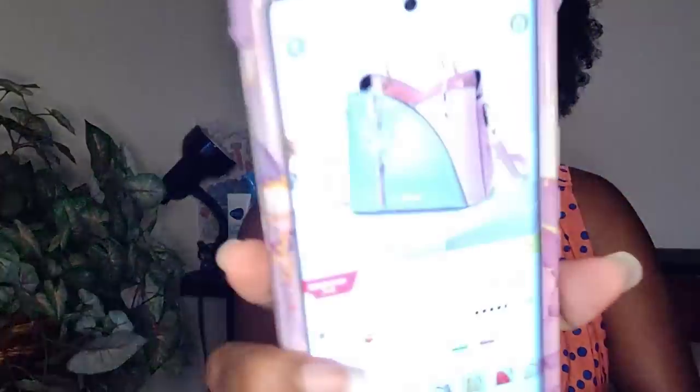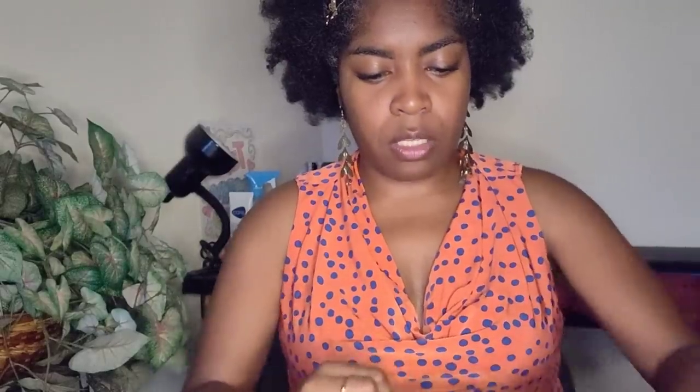There was a purse that I kept seeing in an ad for Temu, and between those sandals and this purse, I was like, I'm just gonna pull the trigger and buy it. This is what the bag looks like on the app — a cute little powder blue and pink little bag. It has little handles on it and it's also wrapped in the same plastic that my smaller crossbody was in. It is taped up very, very well.